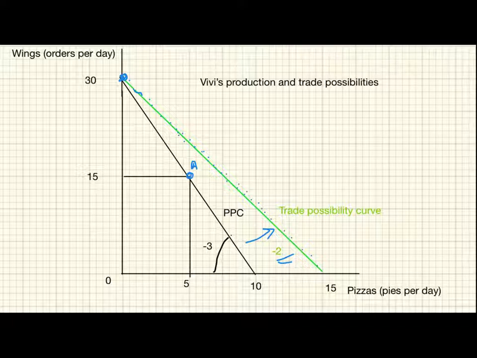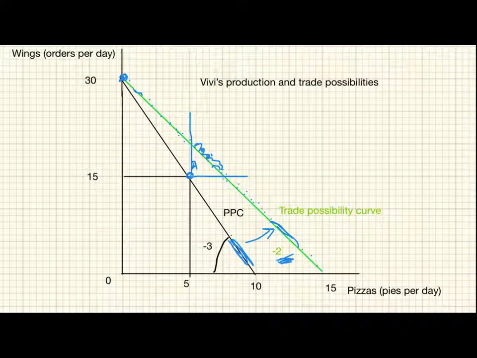We actually need some tools about Vivi's preferences to know which of these points she would choose. But one way to think about the gains from trade is to notice that from point A, there's this whole range of possibilities where Vivi has both more pizza and more orders of wings, more of both goods. We assume human preferences are such that more is better. So this is Vivi's completed PPC and TPC given the productivities provided. Notice again that the slope of the PPC is the opportunity cost of production for the person in question. The slope of the trade possibility curve is the barter trading price. How many wings must be given up to get one more pizza?